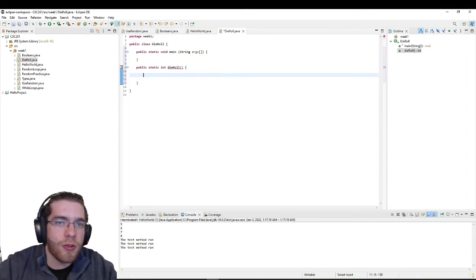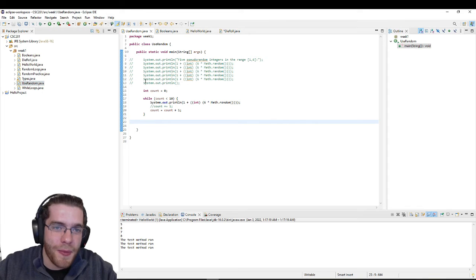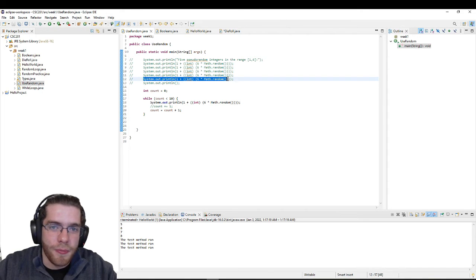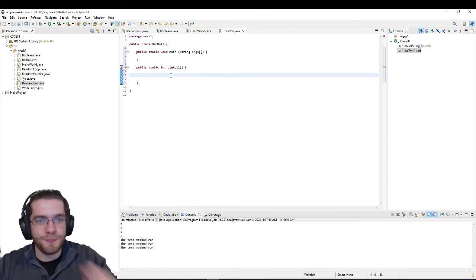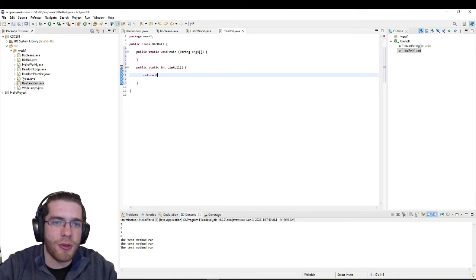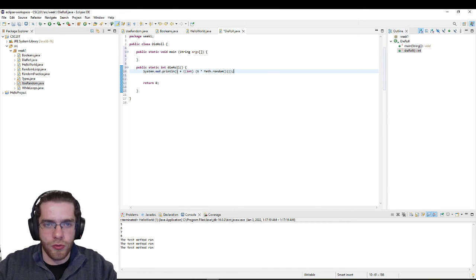What I'm going to do next is go ahead and kind of do a little shortcut. I'm going to go ahead and try to go back to where we had our previous die rolled items here. And I'm going to grab up the formula that we used. And for the time being, I'm just going to type in return 0 to help with that error, but I don't want to return 0 just yet.